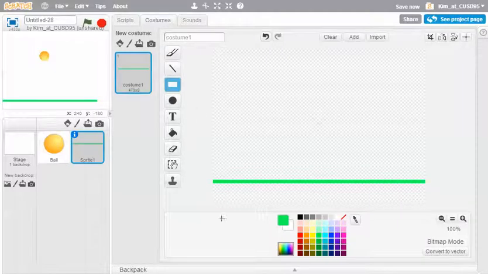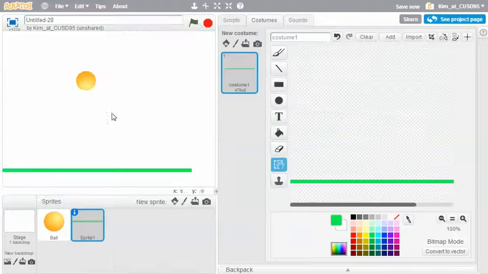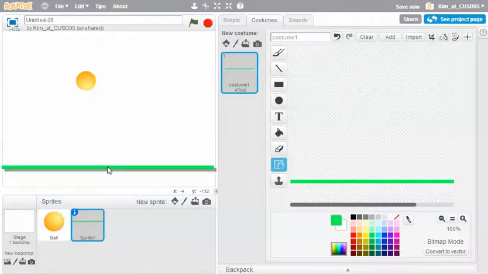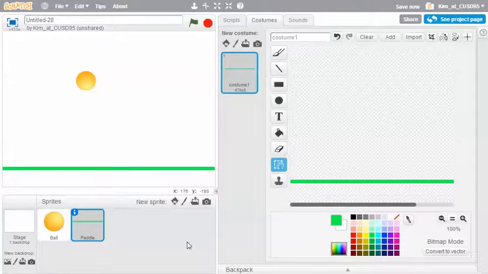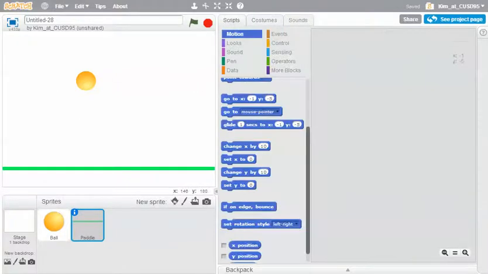So I just drew a box. I filled in green. You can pick whatever color suits you. And then I move it over. By default, it's kind of off center. I'm not sure why that is, but move it about there. And I'm going to give it a name. Very important in programming to give your sprites a name so that it's intuitive while you're playing, and when you're looking at your code, you can read it in plain English.